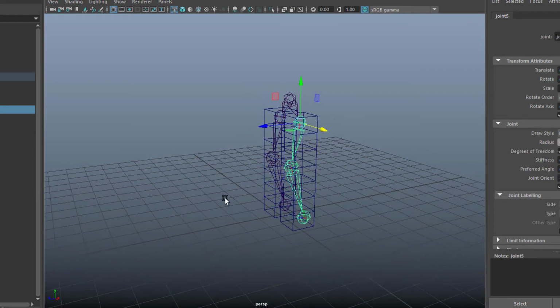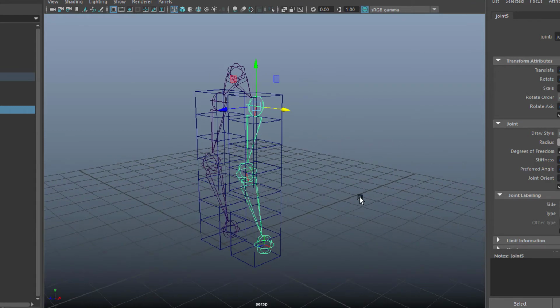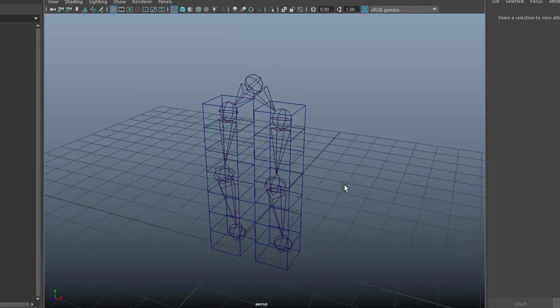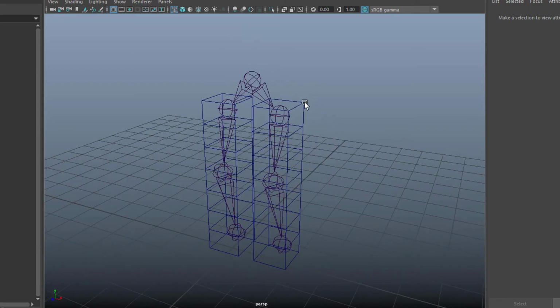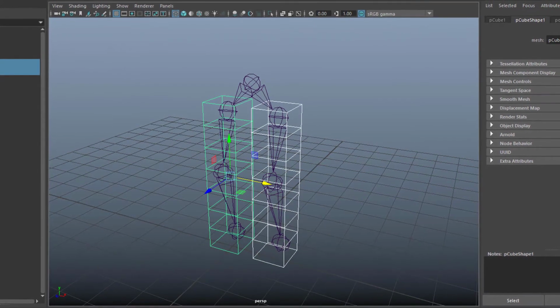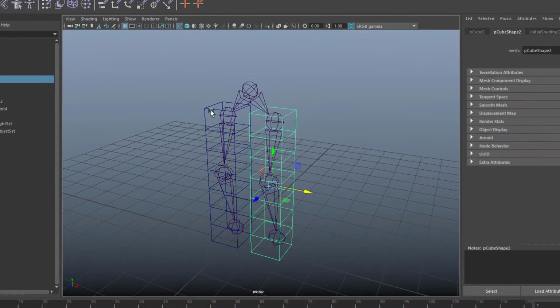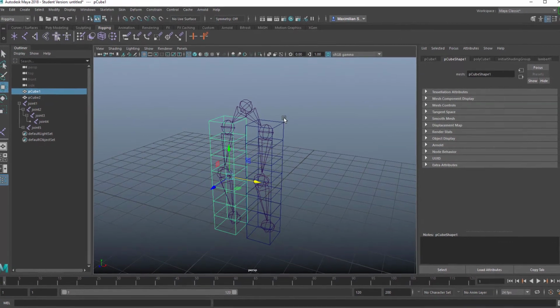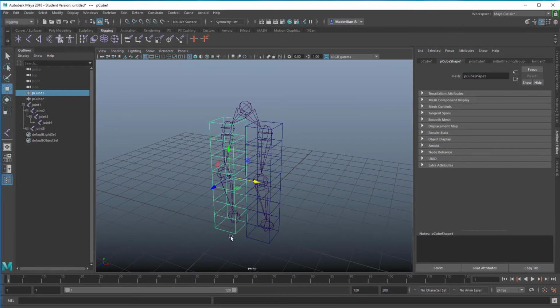So the next step is going to be to bind the legs to that joint system. I think the best way to proceed is to combine the two geometries, the two legs, into one mesh. Currently there are two objects, but it makes it much easier if you think of the whole geometry as a body. If you had modeled the feet and the breast and the chest and the head, you would combine all the separate objects into one.